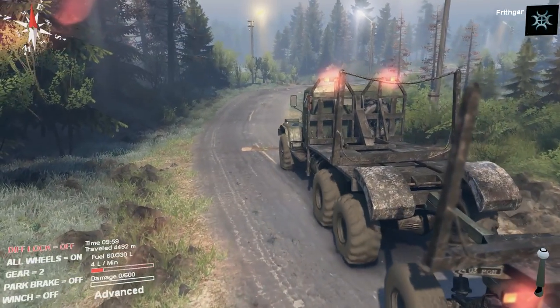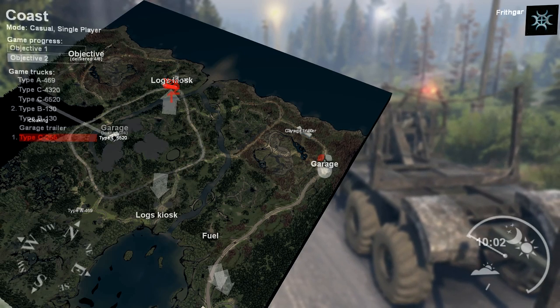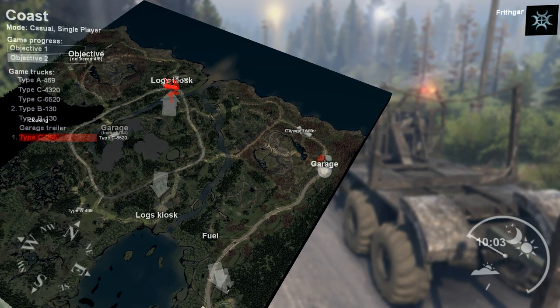Right, let's just check the map a minute. Where can we actually get fuel? We've got a garage trailer there. I don't think we get fuel. We've got a garage up there. Oh, fuel is over here. Can you get fuel from a garage?